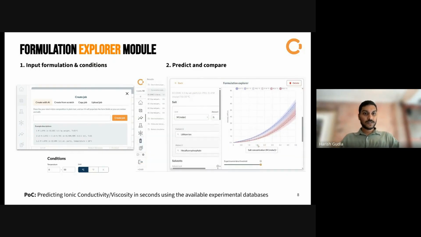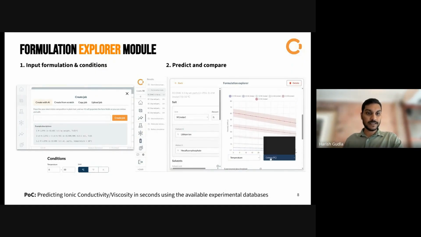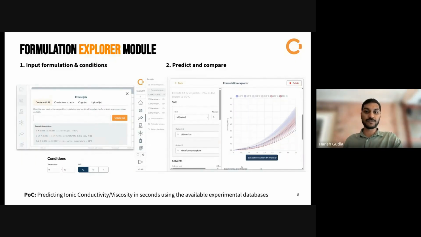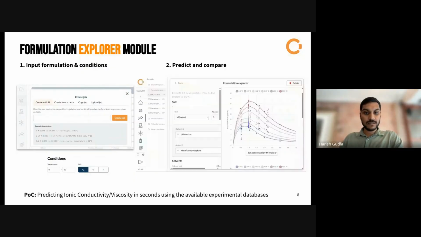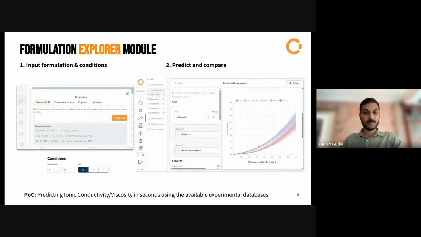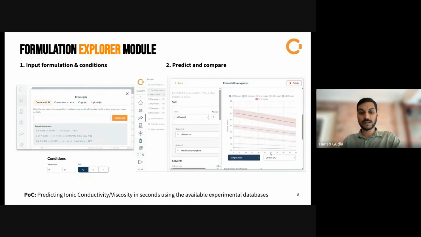Now I found it. So this Formulation Explorer is our new AI tool that we built a few months ago, where it takes similar electrolyte composition, but instead of a single concentration and temperature, you can mention a range of concentrations from 1 to 4 molar and temperature from 0 to 50 degrees Celsius. And it uses surrogate models to predict the whole properties. I'll just give a quick background there. Right now we have ionic conductivity and viscosity properties, and we are soon releasing solubility as a next step.